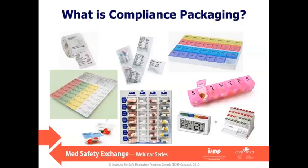Some of you might recognize the products found in this slide — your patients might be using one of them. These are the common compliance packaging aids that are often prepared by community pharmacies, and each has its own advantages and disadvantages. ISMP Canada's e-learning module on the medication safety considerations of compliance packaging highlights the different aids and their pros and cons in more detail. Taking a look at the center bottom picture, this is an example of a blister pack, very commonly found in community pharmacy. There are four columns, each represented by a time of day — typically breakfast, lunch, supper, and bedtime — and seven rows, each representing a day of the week. A patient needs to figure out what day and time it is, then pop up the medications in that blister and take them.